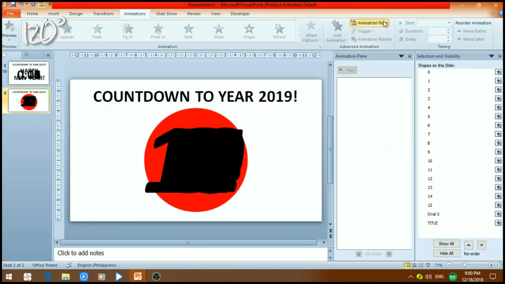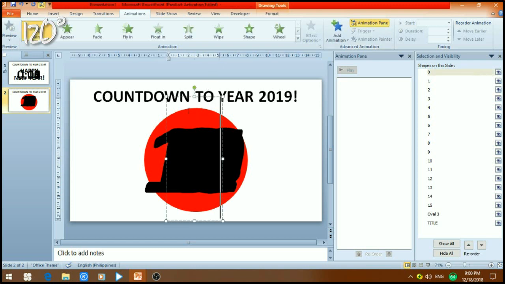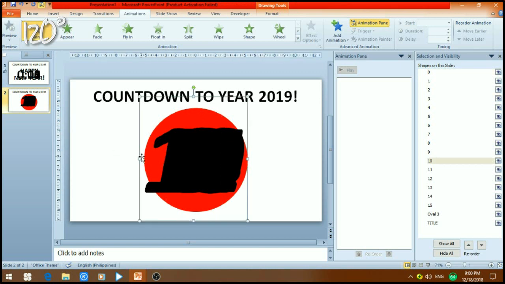Now let's go to the animation part. If you have seen the previous video on how to do a countdown timer, then this is no sweat for you. Only we had added a circle, so let's do the circle first. If you're having a hard time selecting the circle, this selection pane right here is very handy. Just click on the object that you want to select, and that's it. So we have selected oval 3, the circle behind it.